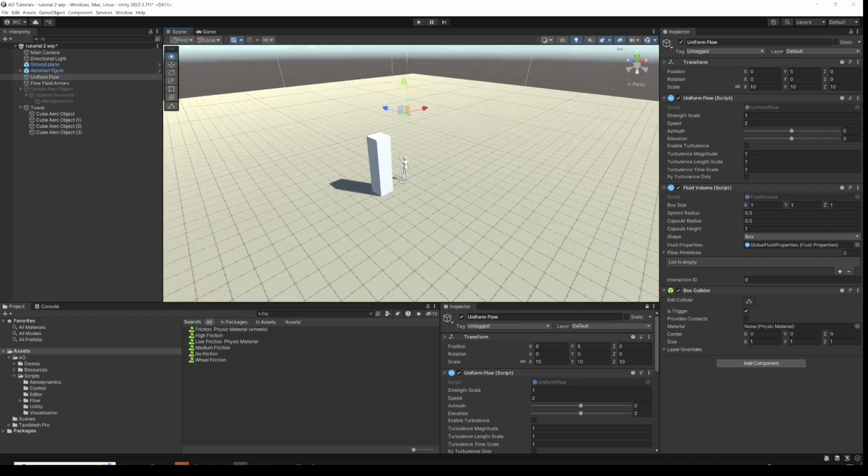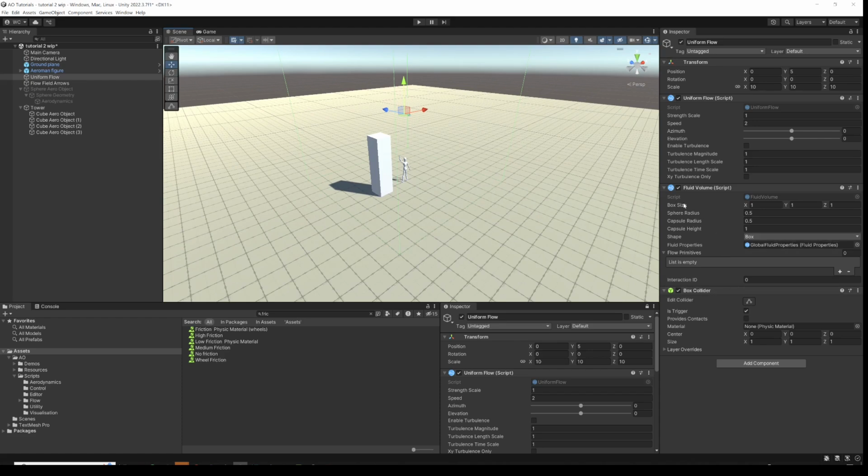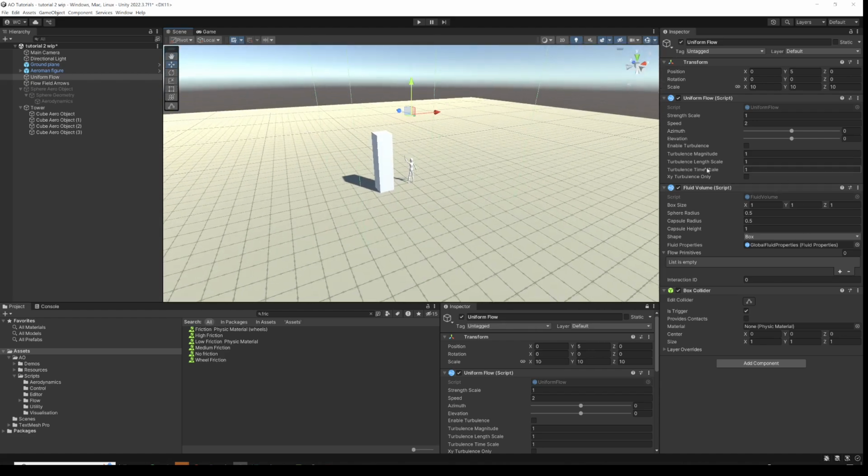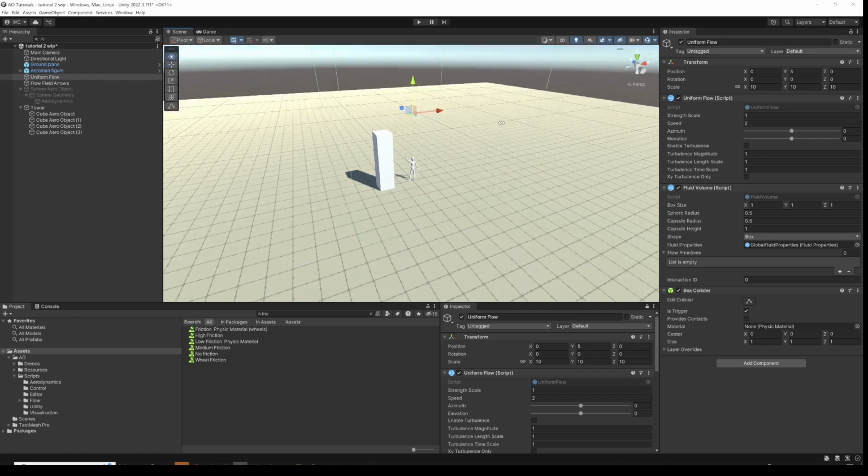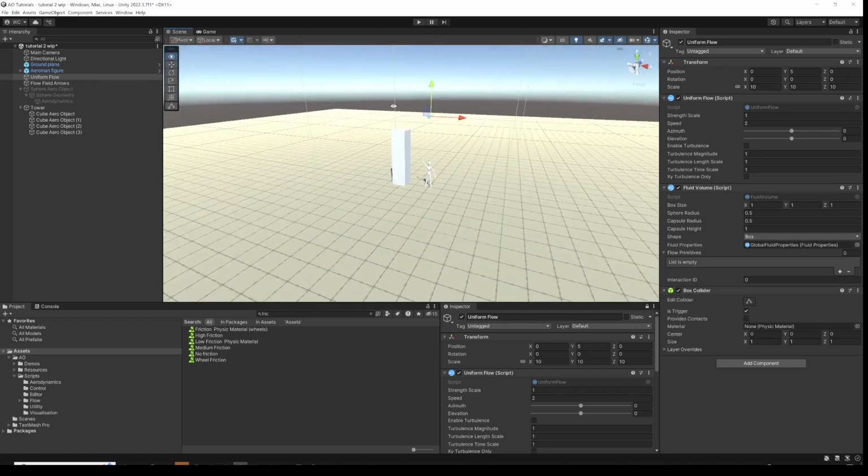But what's going to happen now is, because this fluid volume is on the same component as this uniform flow, it means that this uniform flow is going to be held within this volume. Equivalently, as long as this was a child of this, it would still give the same effect.